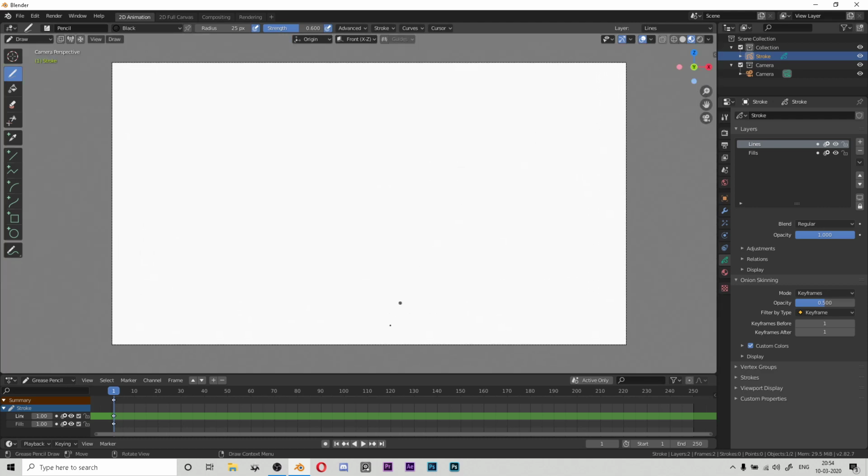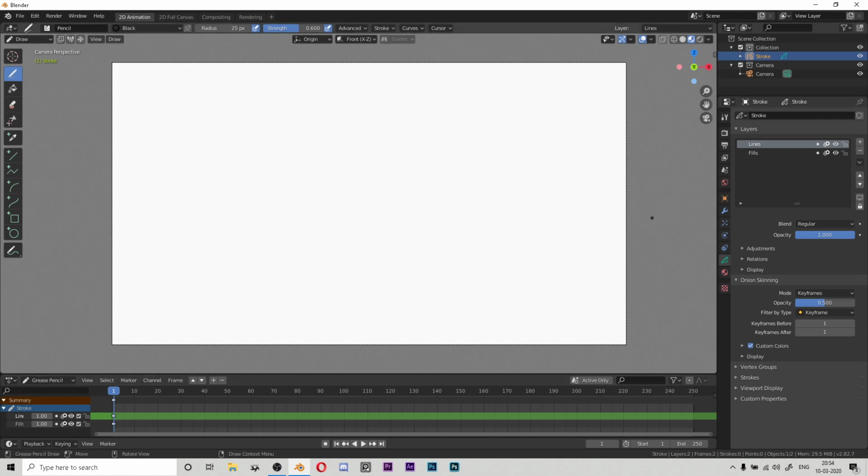Okay, so now how to actually animate in this. So there are so many things, like there is layer animation and all. You have to use layers, then onion skinning. So there are all these options available in this one. So right now I'm going to teach you how to make another layer.